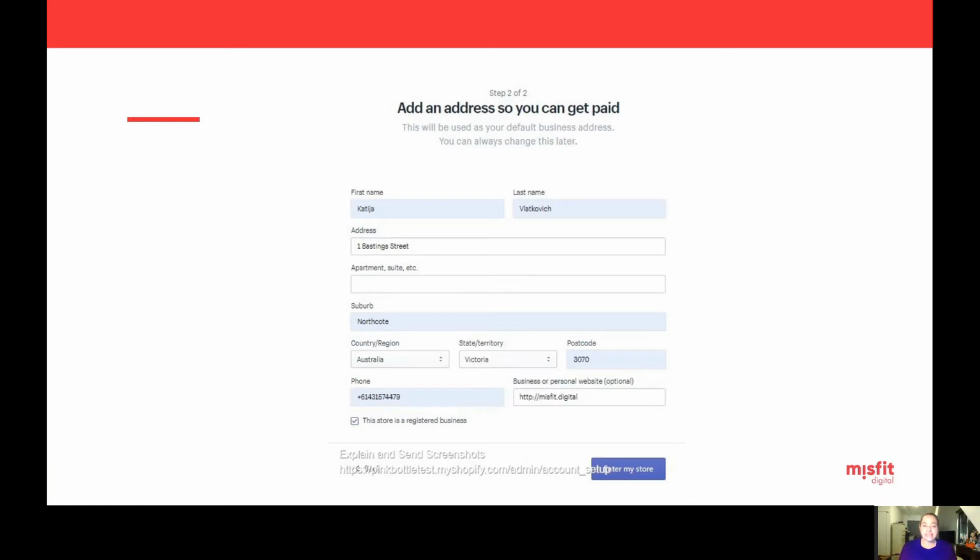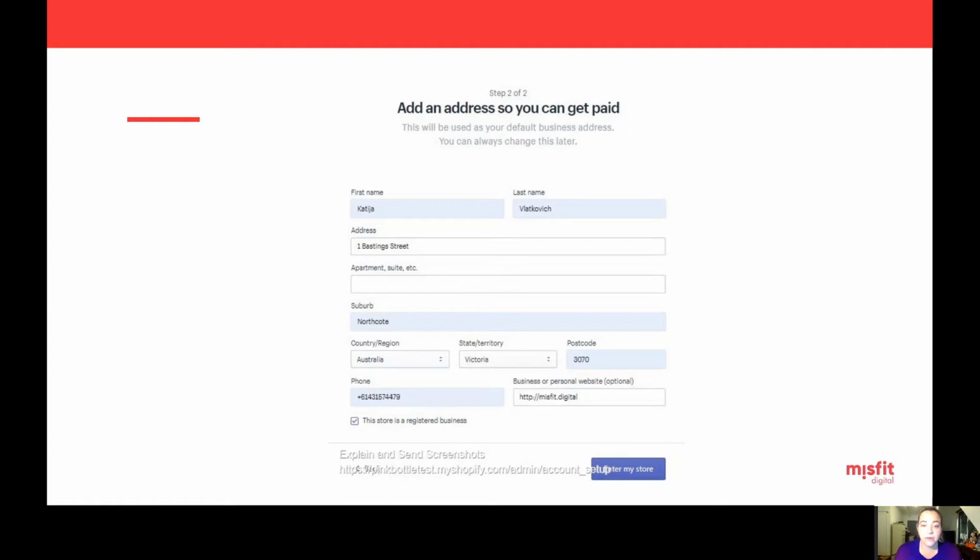Now, ideally you want to put in your default business address, so what your ABN is registered to. The reason being is that they do a bit of a verification process as well for fraud purposes, to make sure that this matches up to whatever's on your ABN or ACN. You will down the track, when you put in your financial information to be paid, put in your business bank account, and it will ask for that information too. So it just makes it a bit easier down the track.